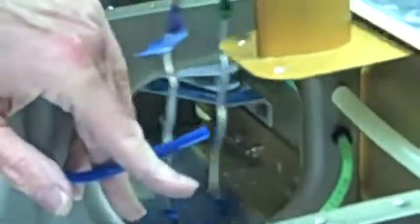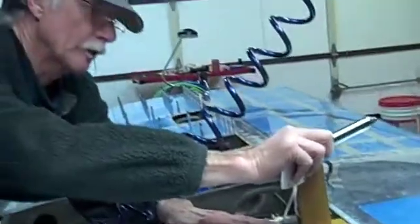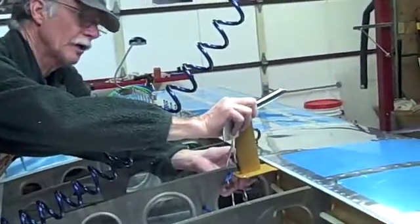These go over here like this, and this goes into this one. So it's going to be pretty short, really. These can be backed up anywhere you want them. So this one has to be bent back over here, and this one has to be bent around that over there. This is the pitot and this is the angle of attack. You have to figure out all these bends and how much length you're going to need — kind of guessing in a way. Because once you have the cover on, you won't be able to see anything, and the only access you have is through this hole once the bottom skin is on.